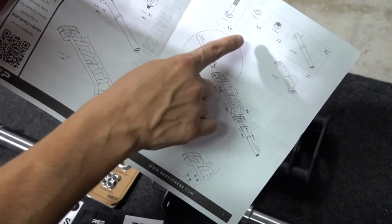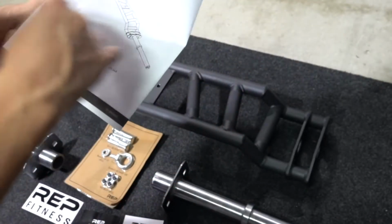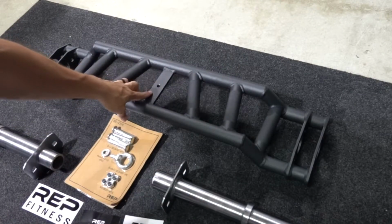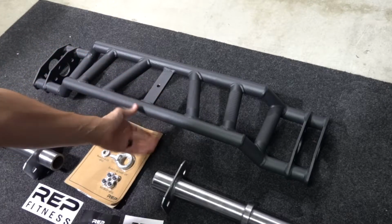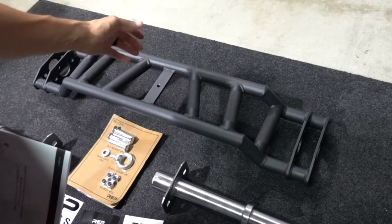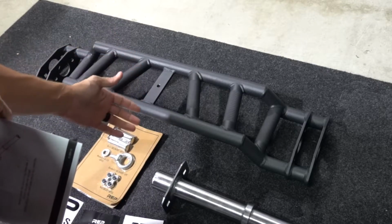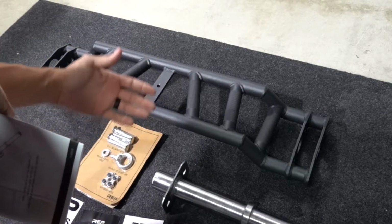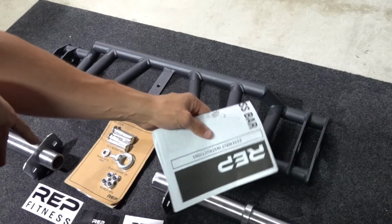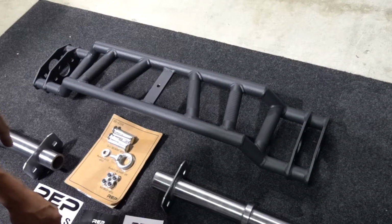Super simple. Just gonna take the supplied bolts, washers, nuts, put the arms on, and then the final thing is gonna be to put the little eye bolt right here or on the other side. Realistically, I'm gonna leave that off for right now because I'm not using it with the pulley. It's just going to be one of those things where you put it on as you need the pulley and leave it off when not, because you don't want the chance of it banging into your chest or any other part of your body, for instance. So yeah, let me change my camera battery. I'm just going to put these bolts on, tighten everything down, and show you what it looks like finished.